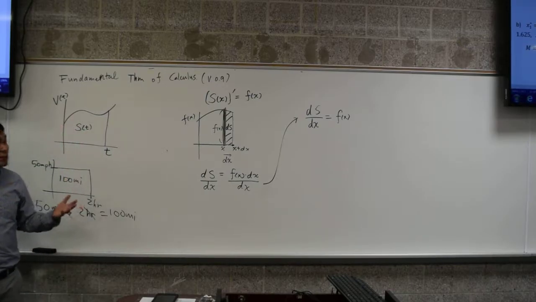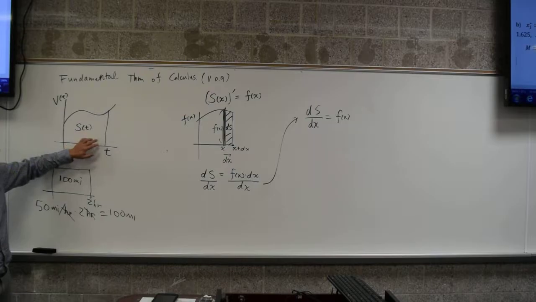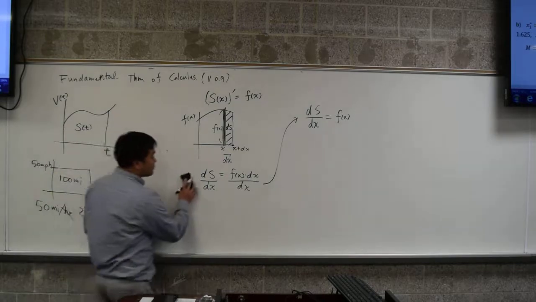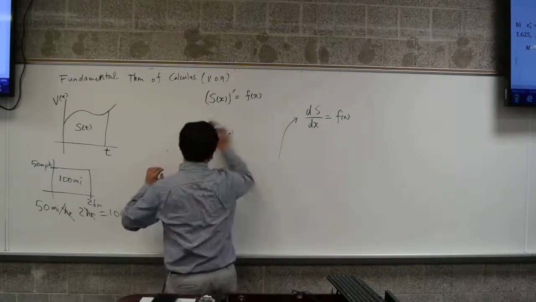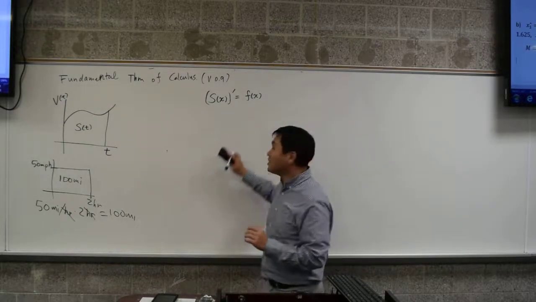And because he already knew that, he knew that, oh, so the area under the curve, if you define this function and differentiate it, you get the velocity. That's what Newton found out. All right? So, that's probably good enough for you to believe what that is, right?